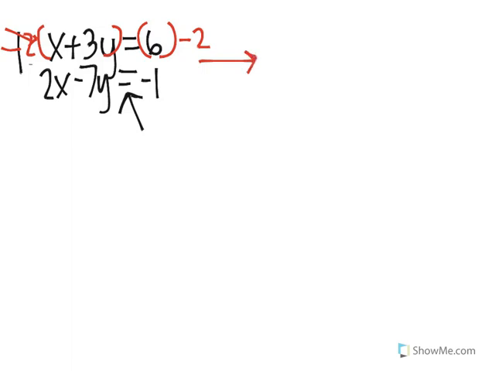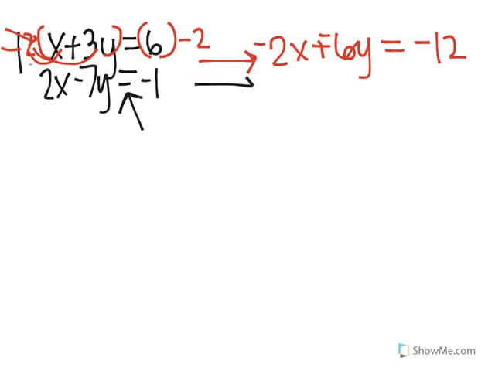and I'm just going to rewrite it out to the side. So you end up with -2 times x, which is -2x, -2 times 3y, which is -6y, and those should be negative, sorry, and then 6 times -2, which is -12. And then all I'm going to do is rewrite that second equation. I wrote that first equation in red so you can see what I changed. And now I can eliminate a variable because I have opposite coefficients here.